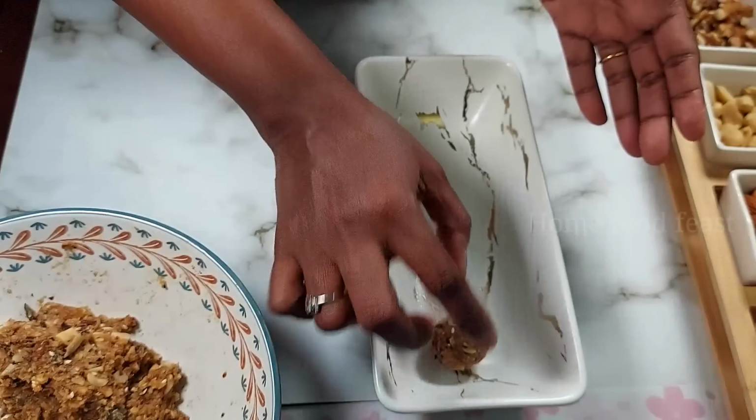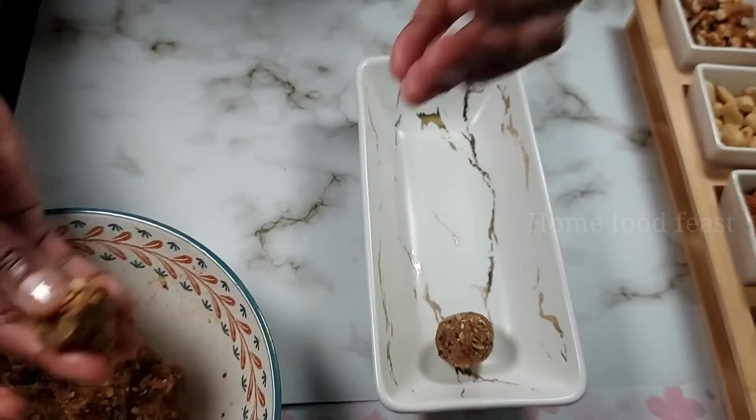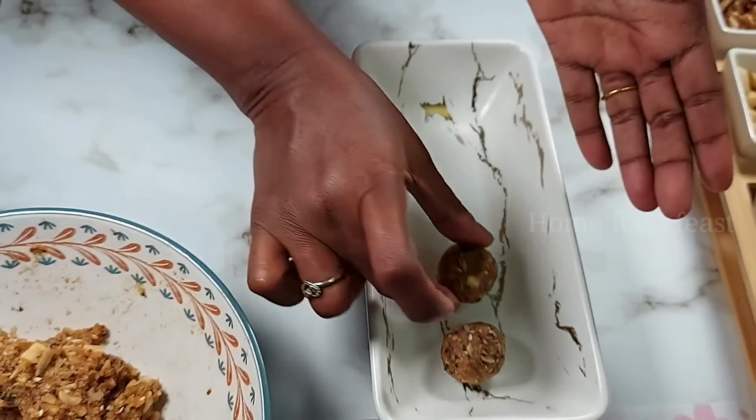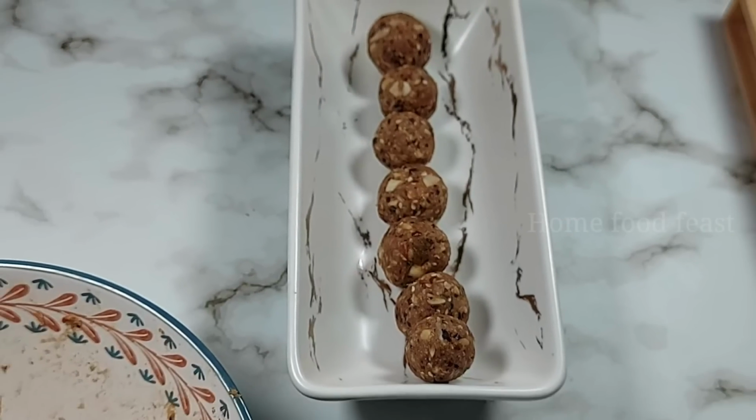And if you don't prefer the chocolate sauce, you can just make rounds like these dry fruits laddu. Give it to your kids and it's so healthy.